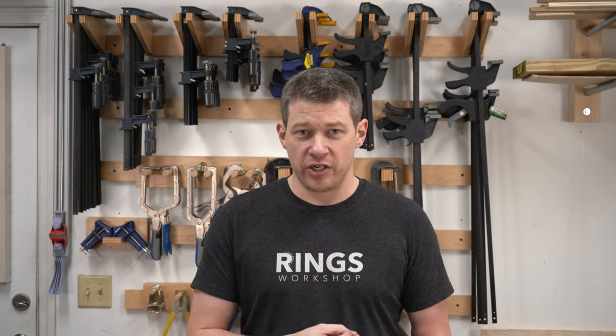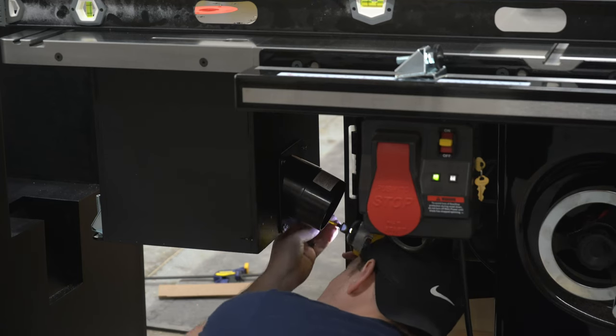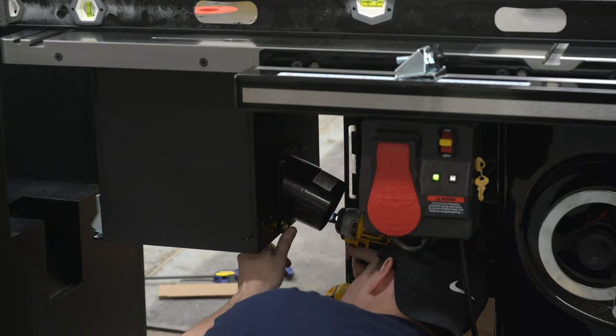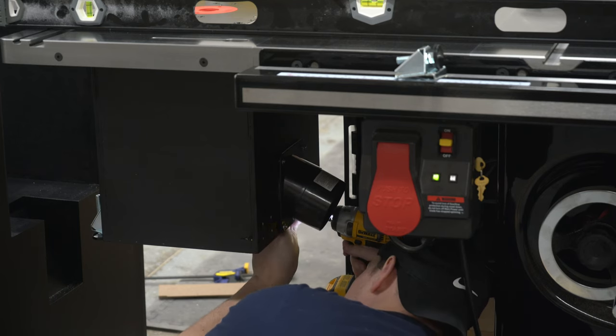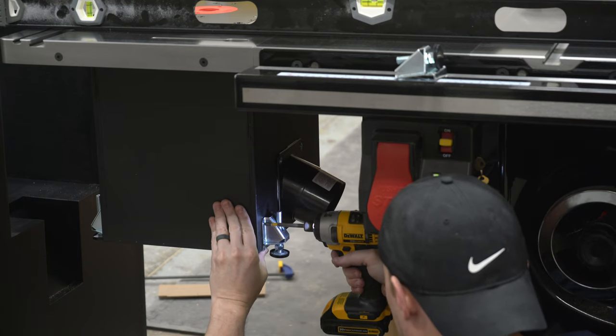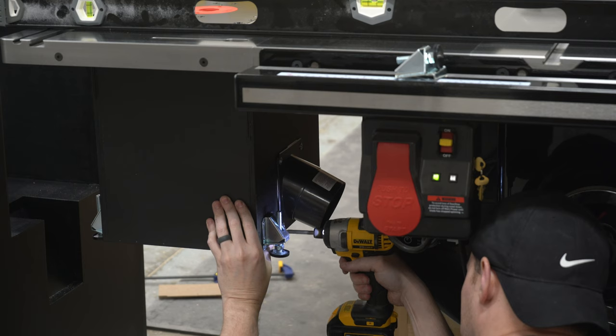Now we just need to get the dust port attached to the dust box itself, and then we're going to use the same leveling feet from the last project, only this time we're going to attach them to the bottom of the router box, which will then support the actual tabletop itself. I was only able to use three of these because the last one would have been in the way of the table saw motor cover opening up, and as you can see, it just barely clears everything.